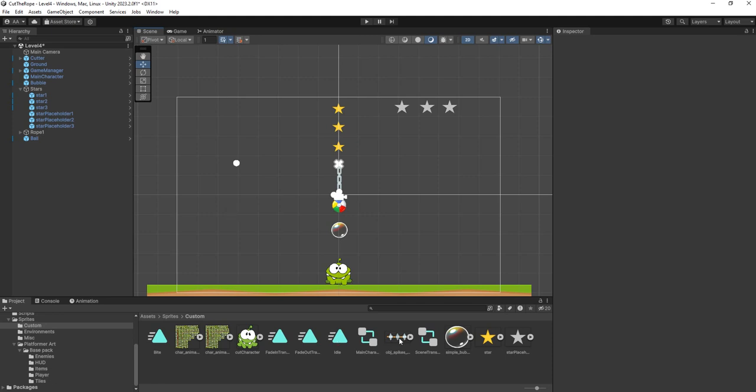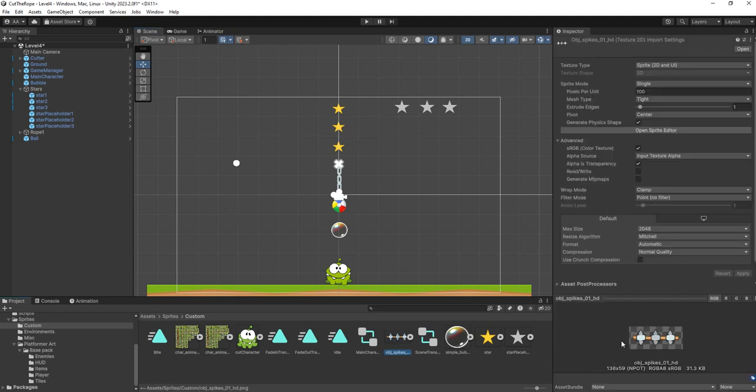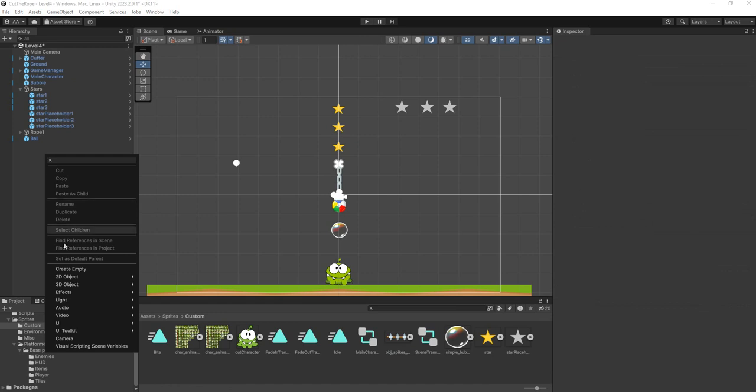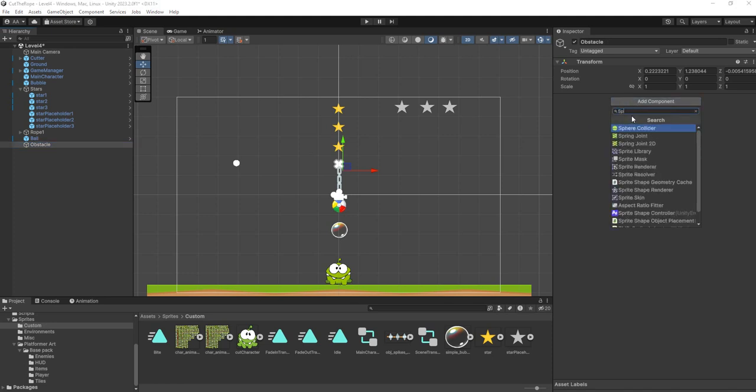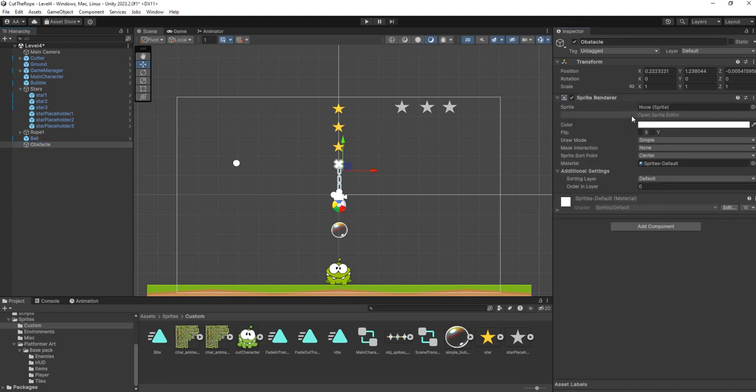First, I added a new sprite. It is this one right here. It's just a basic sprite and it has this obstacle. So I'm going to create an empty object and I'm going to name it obstacle. Then I'm going to add the component of a sprite renderer and I'm going to use that sprite.